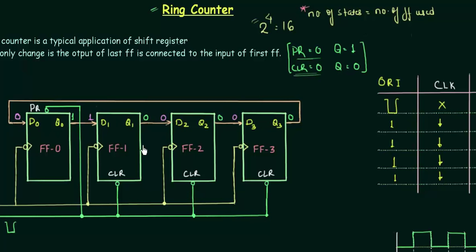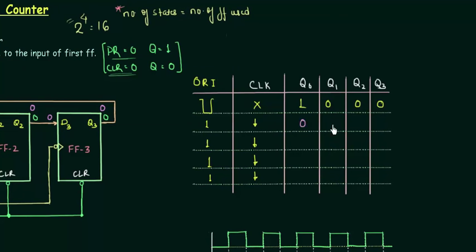Now we have the input to the 4 flip-flops and we can easily find out the output because we have the falling edge and there is a change in the circuit. The flip-flop is operational. And when the input is equal to 0, we already know the output is also 0. So Q0 is 0, and when the input is 1, the output is 1, so Q1 will now become 1, and in the same way, when input is 0, output is also 0, and Q3 is 0. So we have our new outputs 0, 1, 0, 0, and previous was 1, 0, 0, 0. This is for the first falling edge.